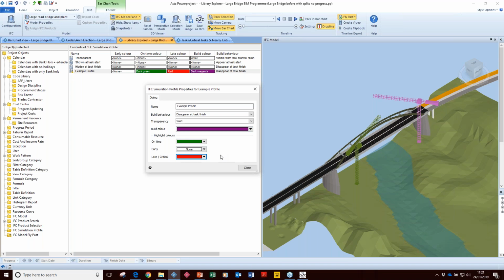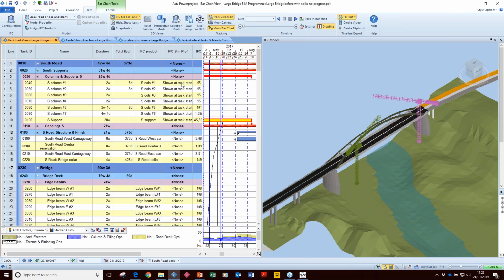Now, the perfect example of this is when you're working on a part of the model on multiple activities. The example I use here is you're installing a wall. Chances are in the IFC model, that wall is only shown once. But actually that wall is made up of different components and spread across different tasks. You can link that wall to dozens of different tasks and then put a different simulation profile on the activity. So if it's linked to one of the tasks, its build color can be orange. So for example, when we're putting in the original brickwork, the task can go red.